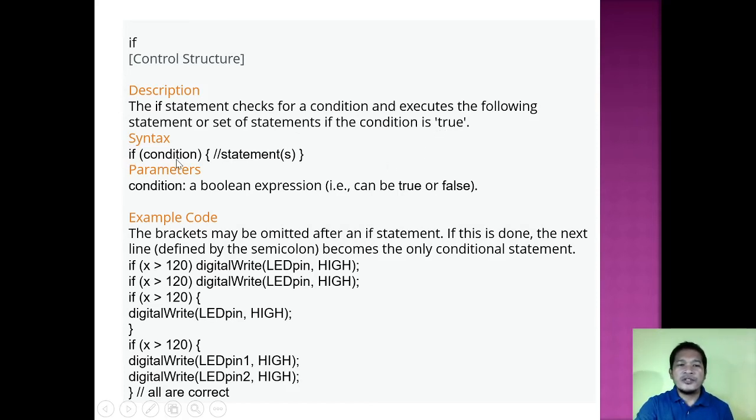So we have a condition placed here. Example: if pin 2 receives a signal that is equal to high, then what will happen? You put the statement for what it will do. The condition is a Boolean expression, which can be true or false. It can also be low, which means no input was received, and then something happens in your program. We won't discuss this much, because we will set aside the example code.